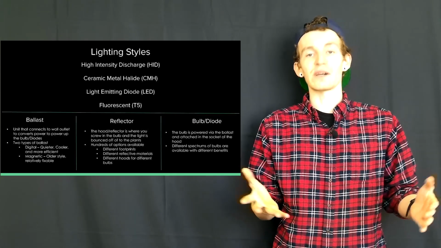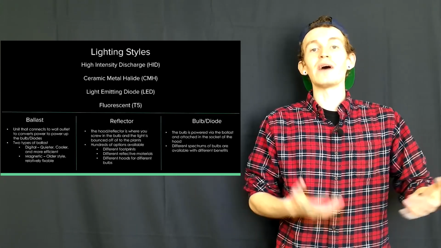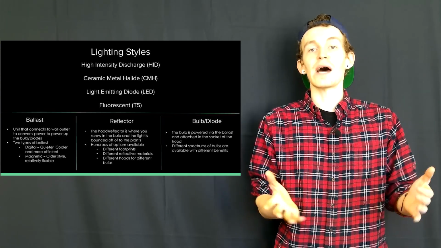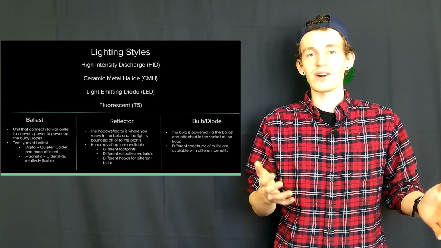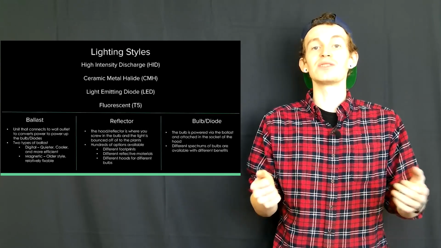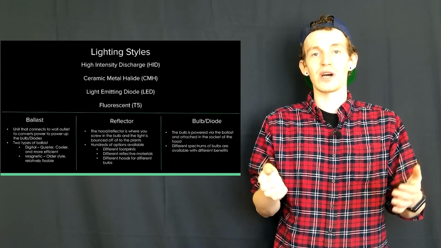From there, let's talk about the last but probably the most important portion of the lighting fixture, which is the actual reflector itself. So by using the ballast and the bulb, we're creating plenty of light. It's not an issue there. However, it's important that we're directing that light into the correct areas in order to get the optimal effect out of it and actually see the plants benefit from the light that we're generating.